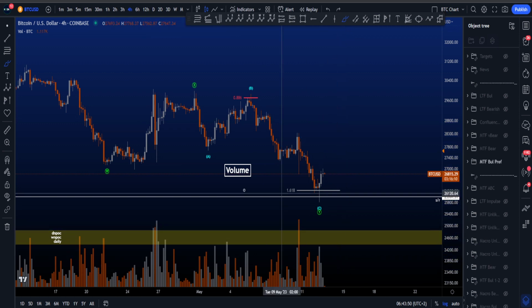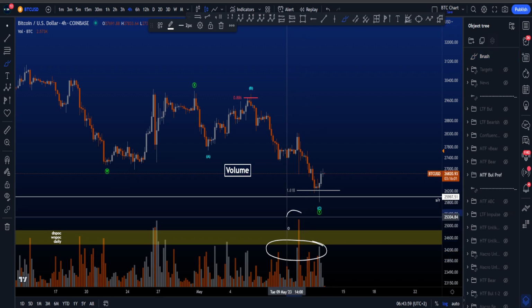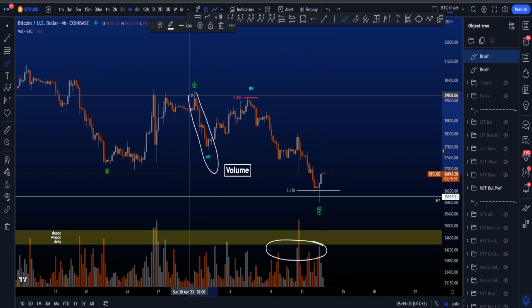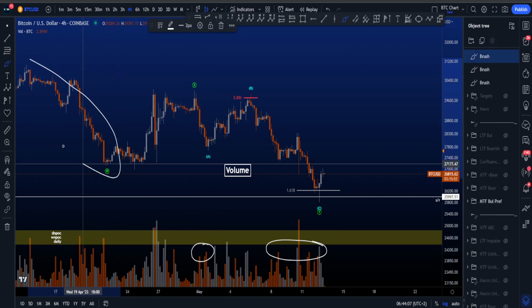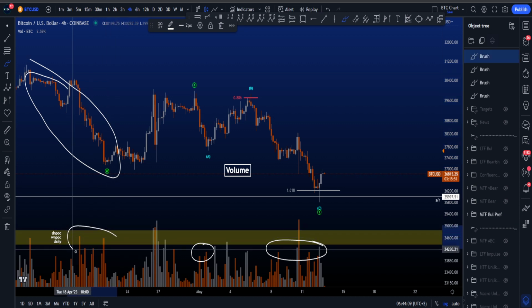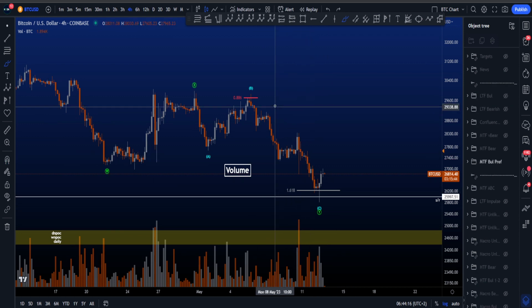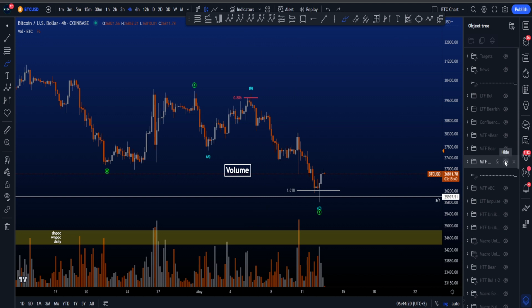So if we look at the volume, because that's my main thing, the volume of this move to the downside, as you can see over here, has not really been increasing. It's not very impressive besides this peak, but that was news related. And if we compare it to this wave A over here, the volume is on quite an equal level. And if we compare it to this move to the downside, the volume here was actually higher on average. So currently this move to the downside volume-wise is not very impressive, and therefore it looks more like a wave C than a wave 3.